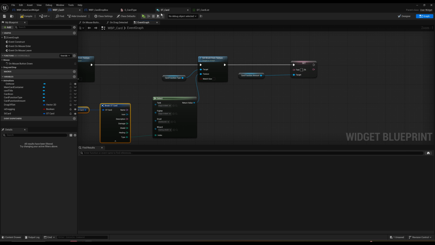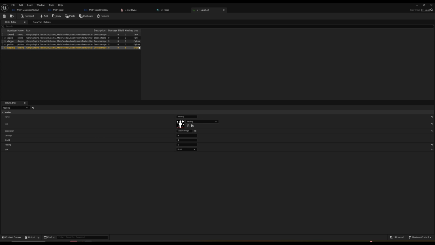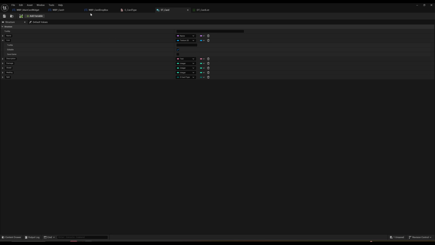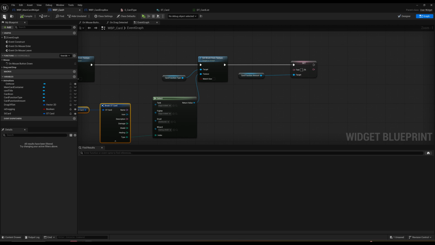So the card, it's always one or the other. It can't be all of them. So we don't know, like a fighter card could have a healing or not, right? So I think we're gonna have to rethink how we're doing this on the card. It's a different thing.